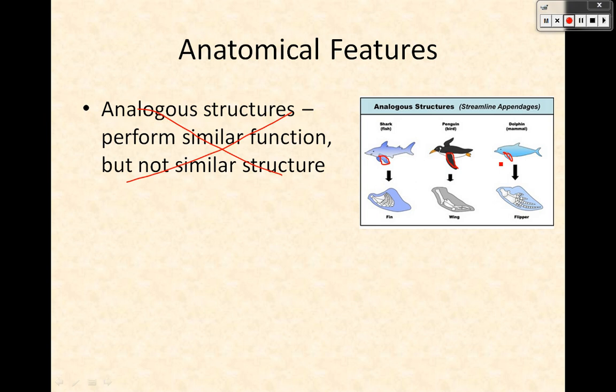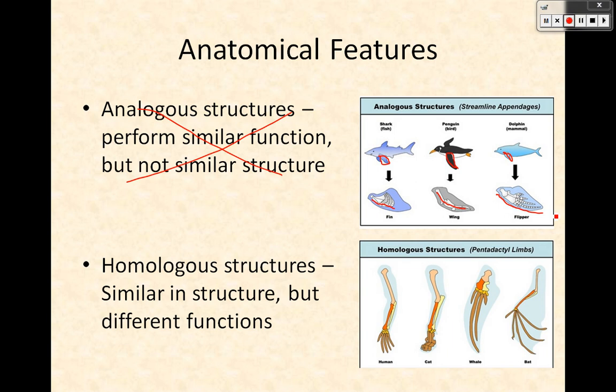Penguins don't fly. But if you look at the underlying structure, the bone structure, you see that these are really different structures. And so what that tells us is these are analogous to one another, so we can say they do the same thing, but they don't show underlying kinship. So we wouldn't look at these and say, oh, a penguin must be really closely related to a shark and a dolphin because they all have these streamlined appendages, streamlined flippers or wings, depending on which one you're looking at. That's analogous. The other one, though, is homologous.